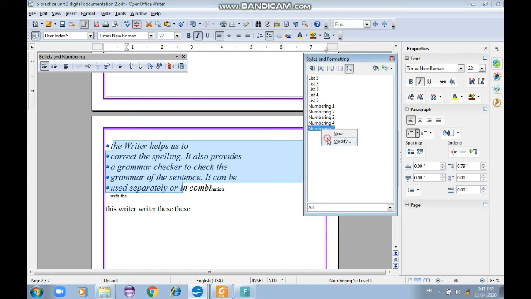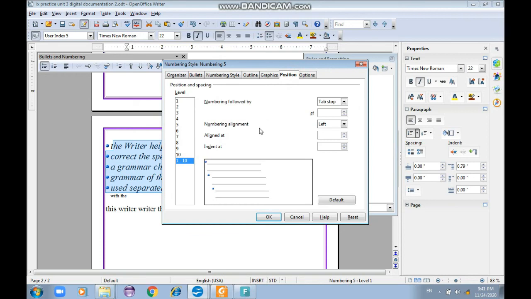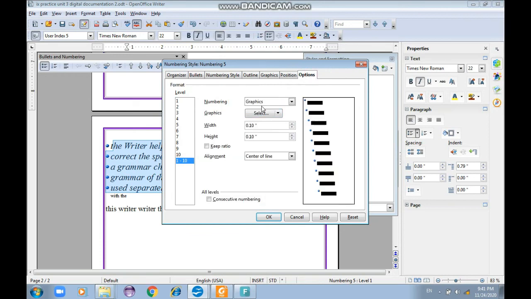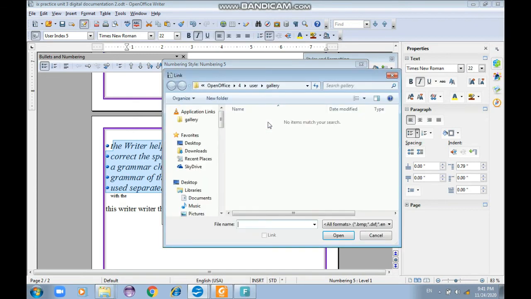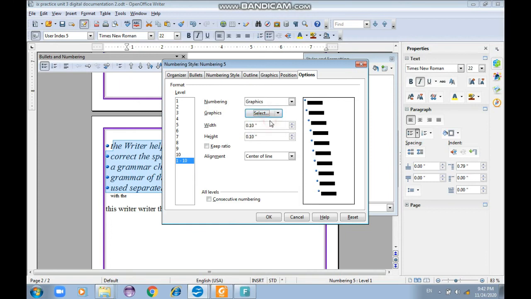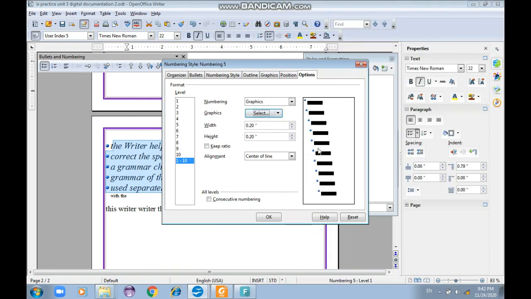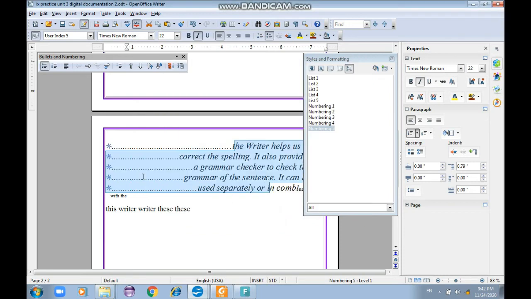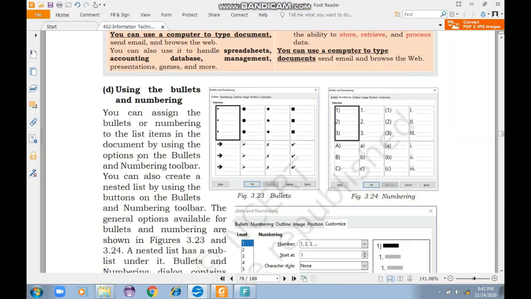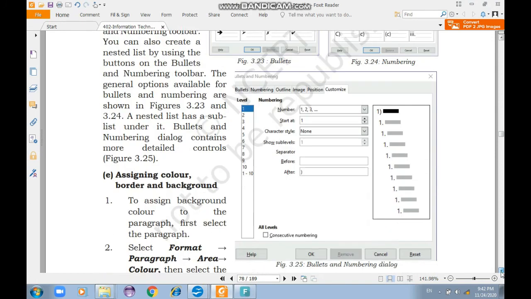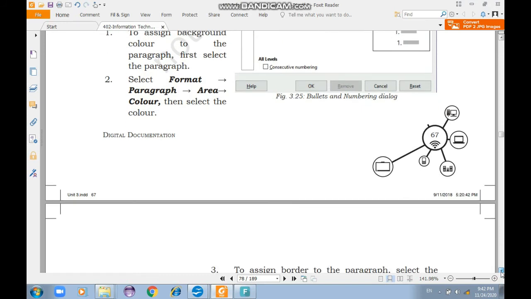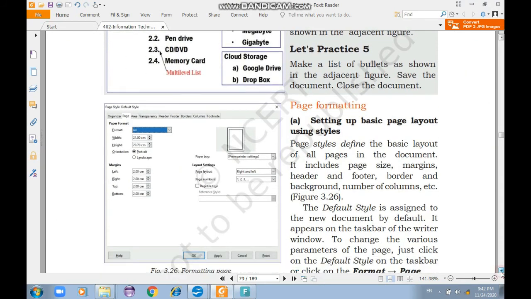Or if you want to create your own, again you want to insert the image which you downloaded from the internet, you can do it easily. Go to option, right? Graphics, select the file from the file or from the gallery. Gallery is not present. From the file, right? It's not there. From the gallery. So this is the gallery basically. I want this star. So can you see this? It is applied successfully. Okay. So this is kind of numbering and all. You can easily put forward to make it better in a representation mode.